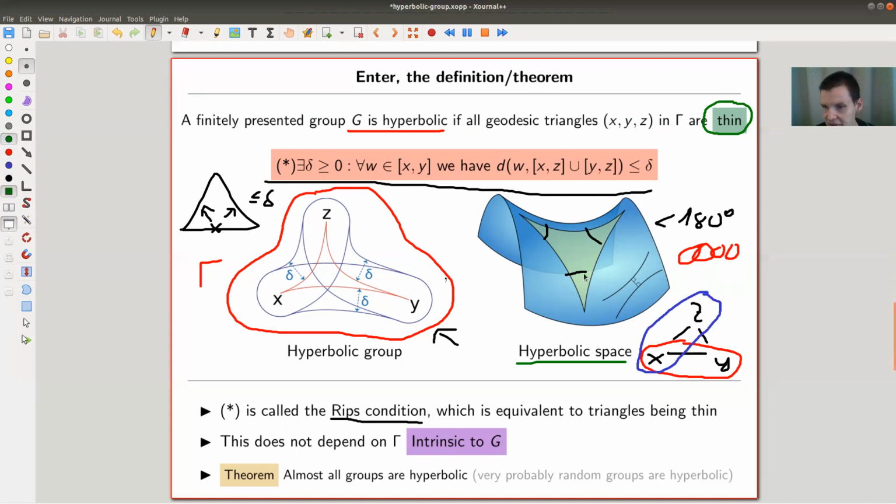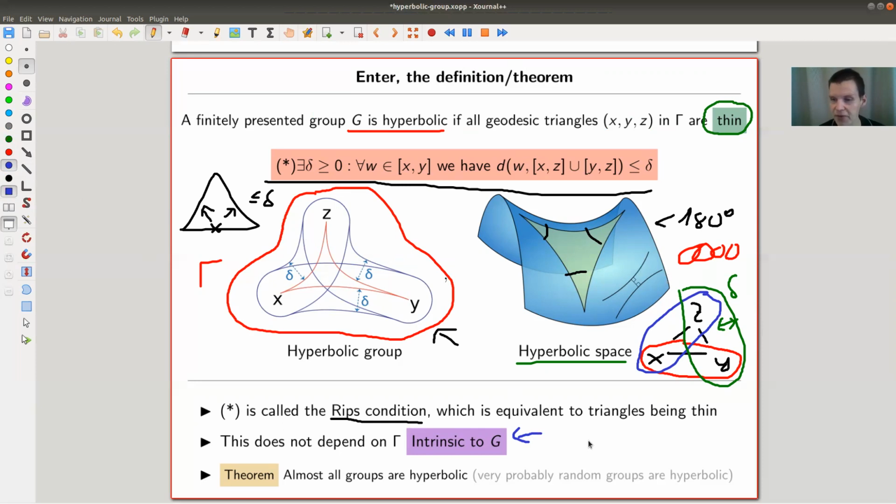Then the condition tells you that whatever this is, there should be one delta, which is kind of the radius of those ellipsoids, whatever they're called, and it should cover the whole triangle, right? So the triangle is thin. You can cover it with a few thin sausages. And the fun fact about this is that, first of all, you should make sure that this does not depend on involved choices, but it doesn't. It's not quite obvious, but it's also not a very hard exercise to see that this is true.